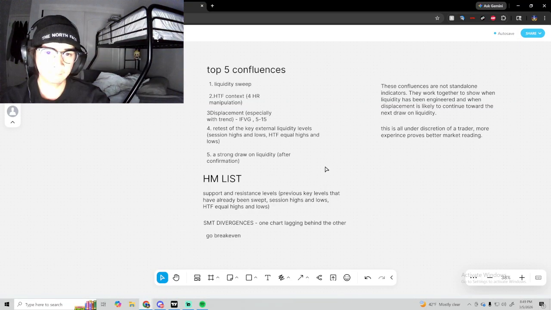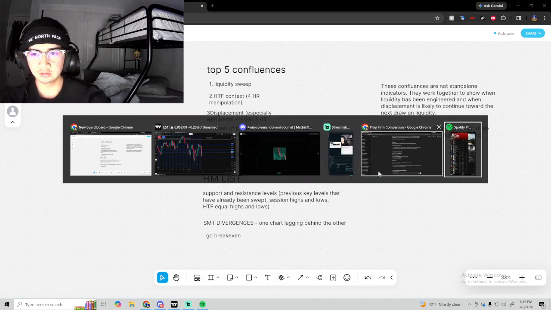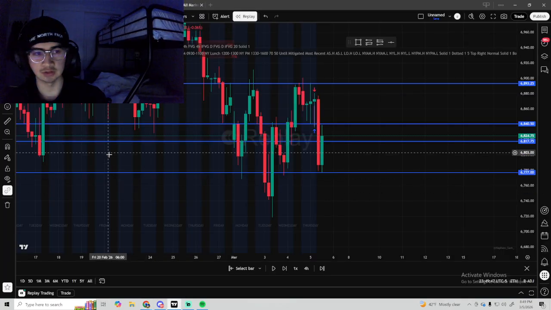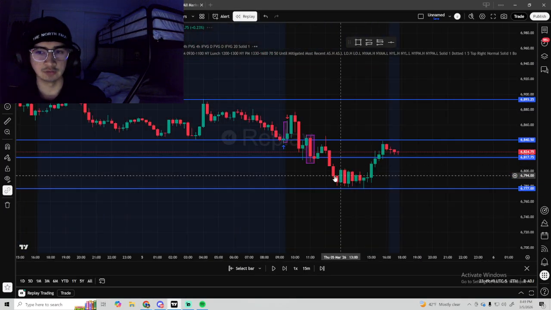So they require context. That's just one of the things that you have to be aware of, because you want to have awareness in the market so you don't get stopped out, or you could even enter off of them. I don't really enter off of them, unless I have context. I actually did enter off of one today though.